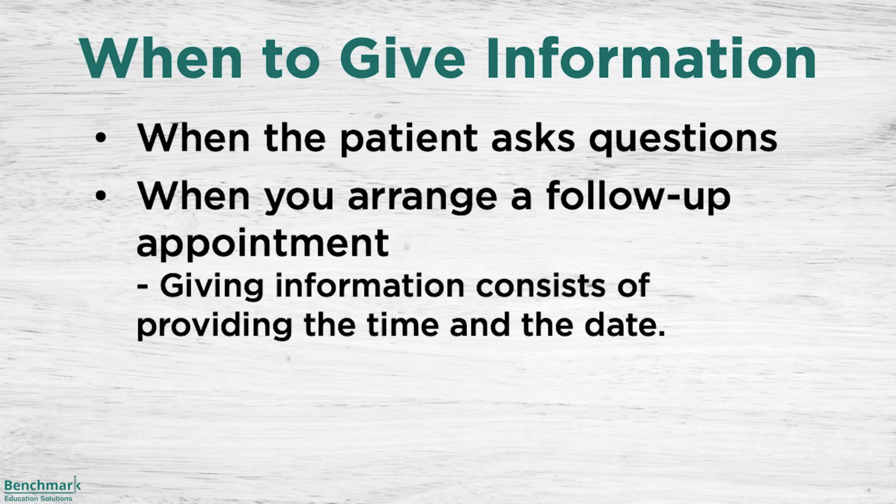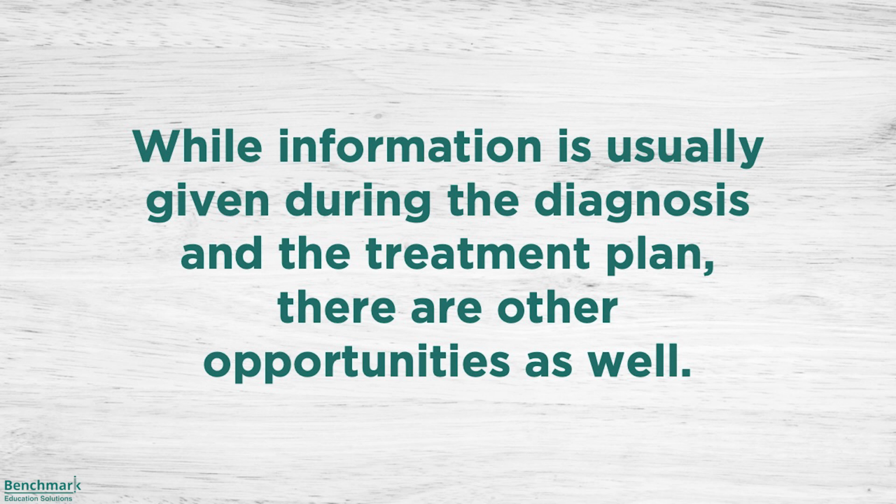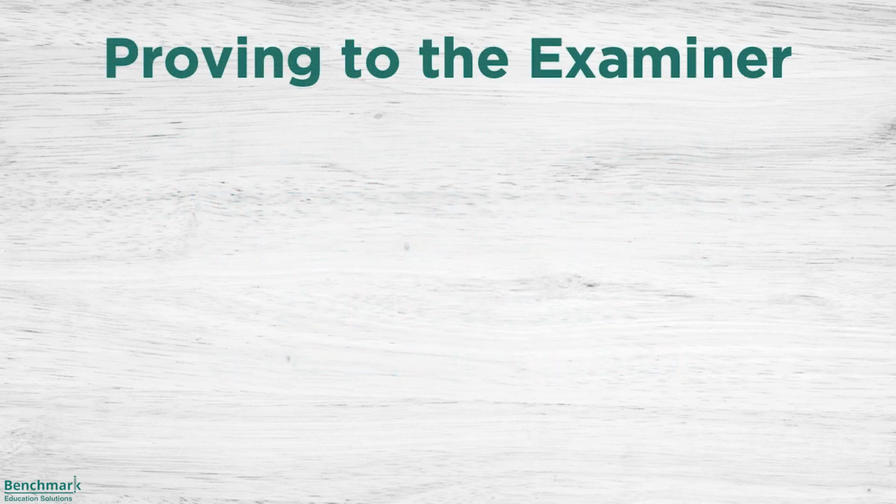So you've given the patient options as to which time, which date, or you've given them a choice of saying, yes, I'd like to do that, or no, I don't like to do that. So do you see the point? In general, giving information falls largely between the diagnosis and the treatment plan, but there are other times when you can give information. Now, we said earlier, how do we prove to the examiner, or are there options during the conversation where we can prove to the examiner that we've done a good job of giving information?